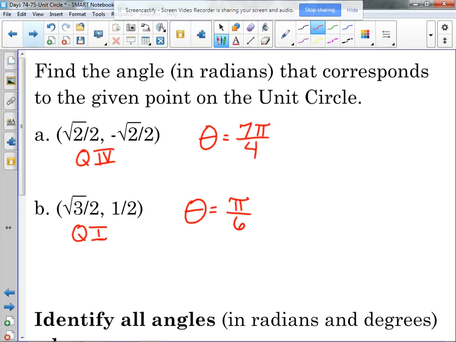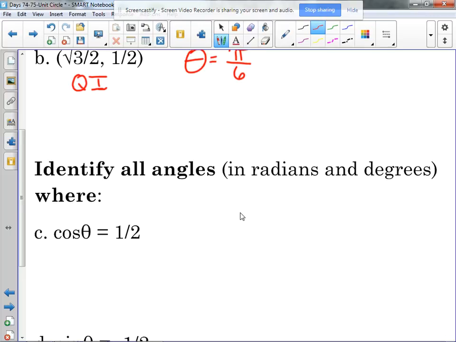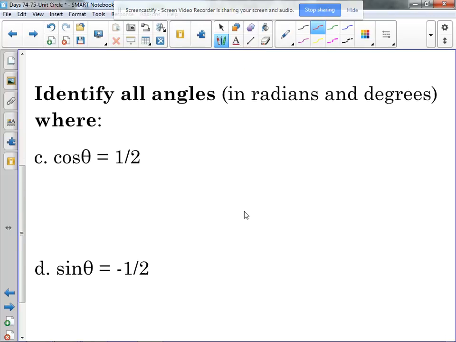Now, you don't necessarily have to locate the quadrant first. It just saves you a little bit of time. You don't have to go looking all over the entire unit circle. If you take just a second to think, positive x, negative y, that means I'm down here in the fourth quadrant. You have a lot fewer choices to choose from there. All right, so let's look at the other two examples here on this page.